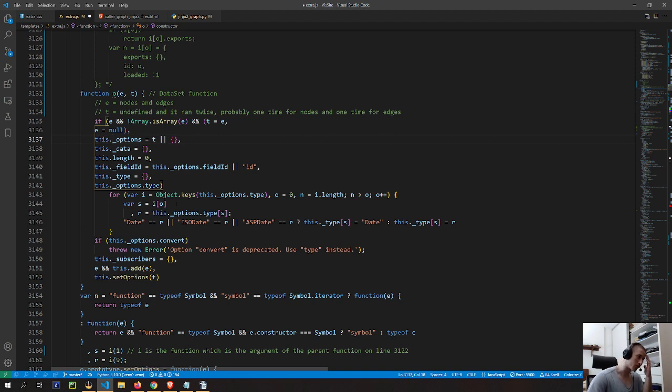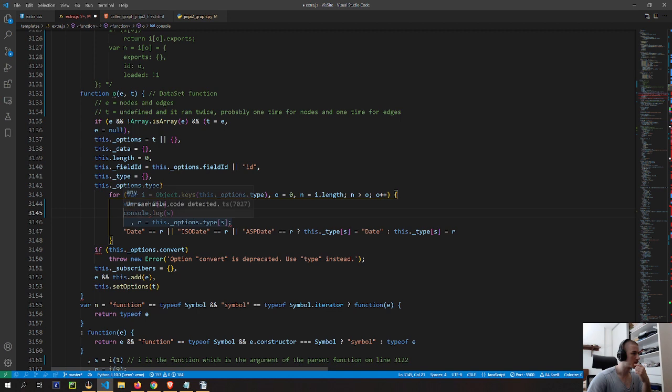But what if I console log this? I don't understand why this doesn't work. Maybe I have to do it on a different line, because the comma is here.